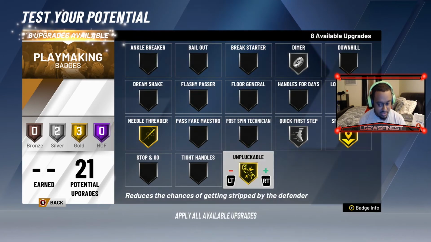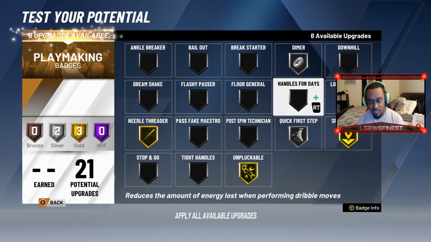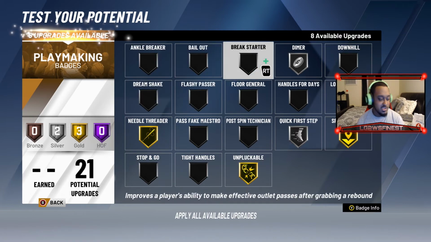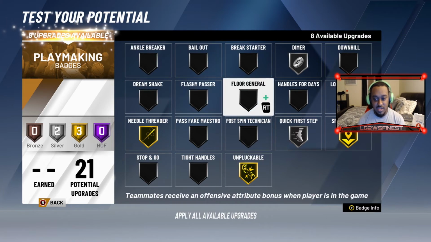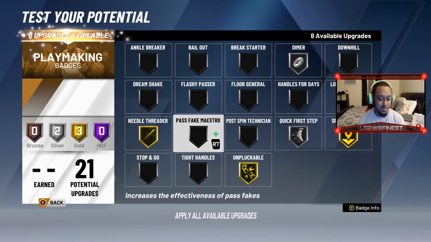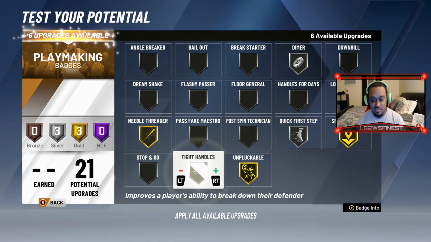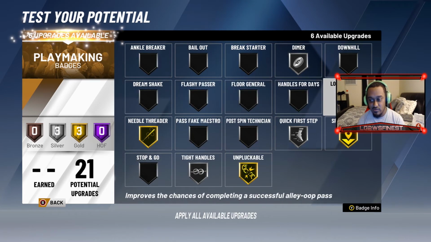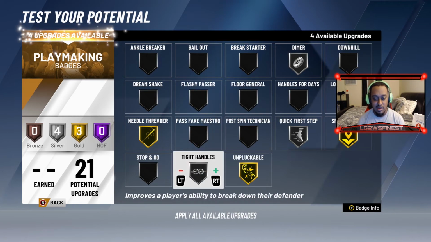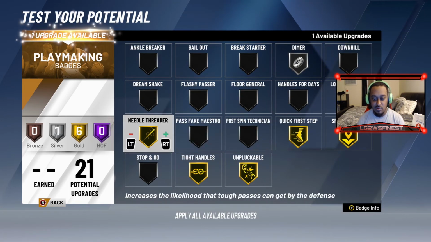Unpluckable, gold. You don't want to get plucked. Just look at all these badges. You got break starter, that's for bigs. Dream shake, for bigs. Post spin technician, that's really for bigs, unless you're going to play out the post as a 2. Pass fake maestro, I don't really pass fake, so I'll just go with tight handle, silver, lob city passer, silver. I'll just make both of those gold. I'll make handle for days gold.